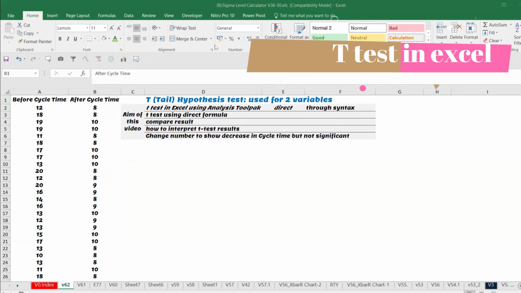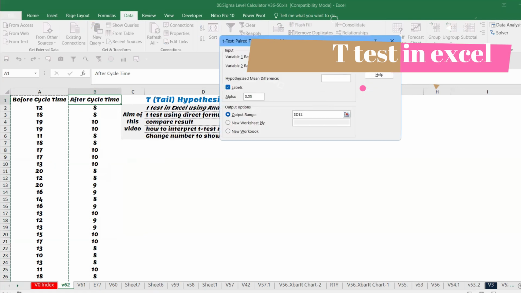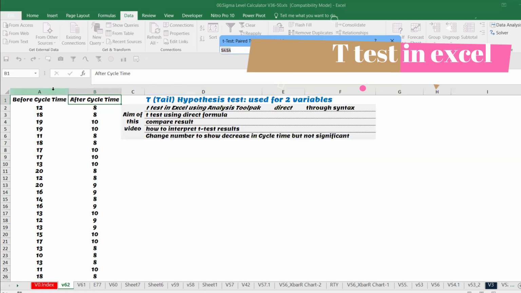The first thing we can do is go to Data Analysis, and we're going to do the t-test: Paired Two Sample for Means. The same process, so we're going to take the paired one. I'm going to keep the variables here. Let's say this is my one variable.